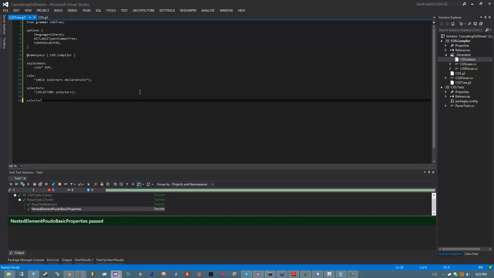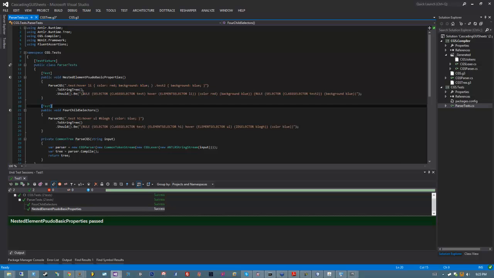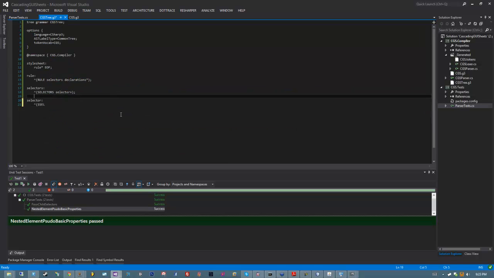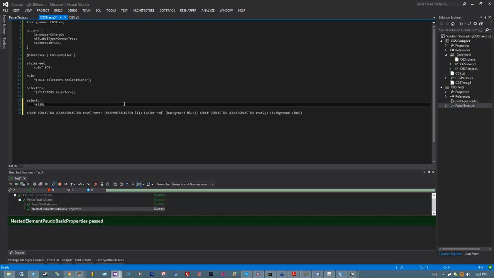And then what's a selector? Don't worry, things will get interesting soon. A selector is, what are we matching against? Hold on, I just want to paste this in right here so I can take a look at it while I'm writing this. So first we're matching rules. Rules have a collection of selectors and then a collection of declarations. Then we have selectors. A selectors is the selector token followed by multiple individual selectors. Now, an individual selector could be something like a class selector or a pseudo selector.